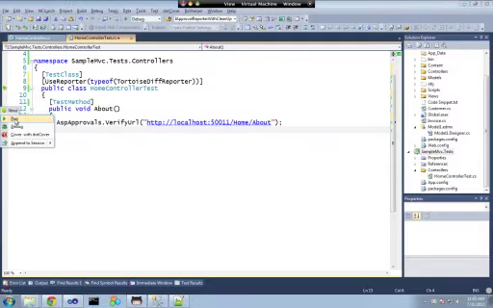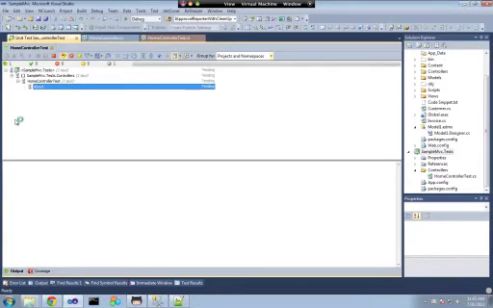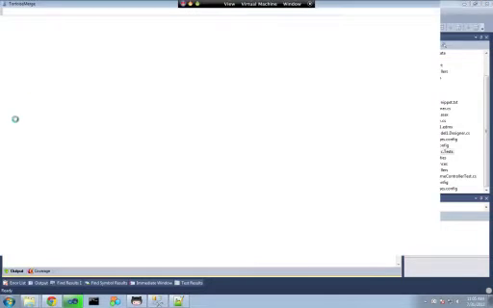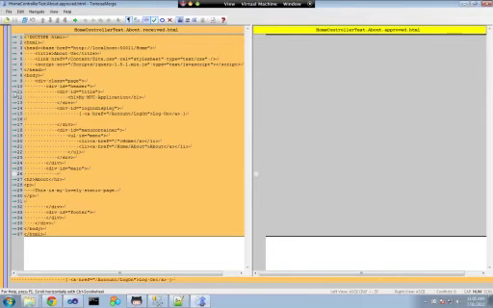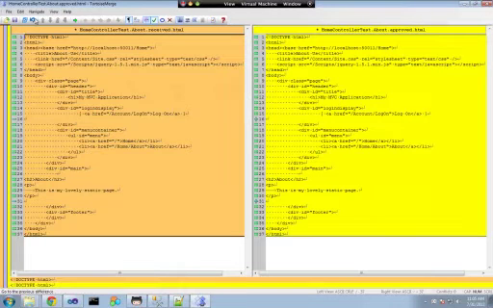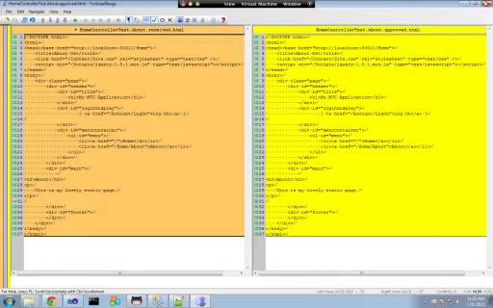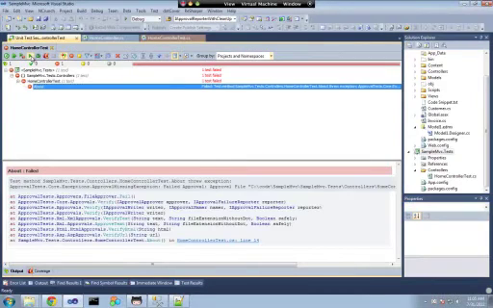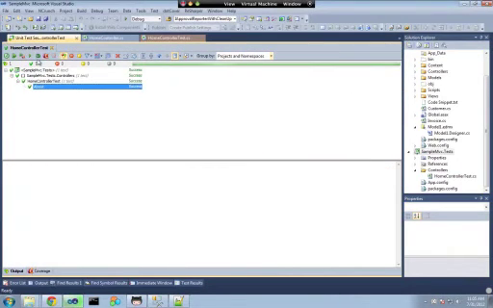So I'm going to click here and say run. I'm going to get the HTML that comes out of that page. It's over here on the received side. Over here on the golden master side, you'll notice it's still empty because I've never said it was okay. So I'm going to move this entire thing over and say, yes, this is okay. I'll save that. And if I rerun my test, you'll see that it passes.